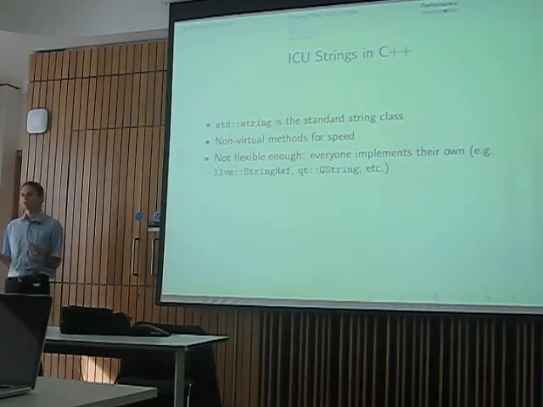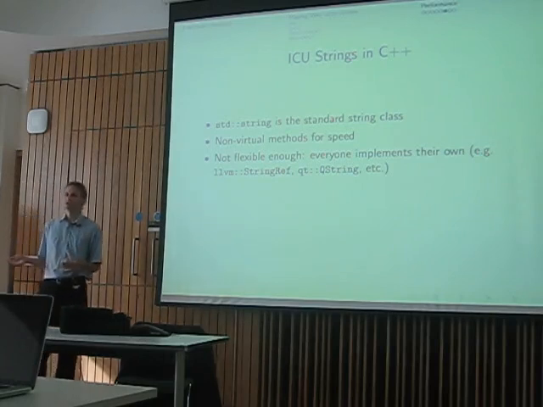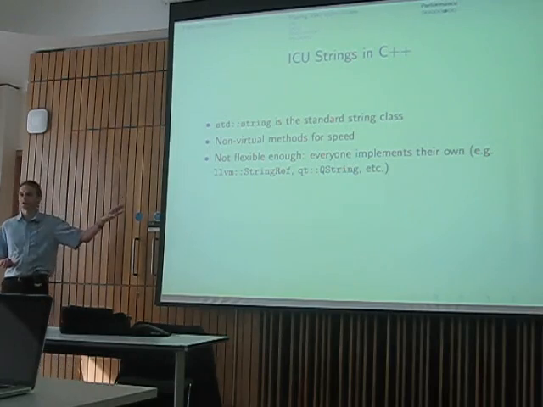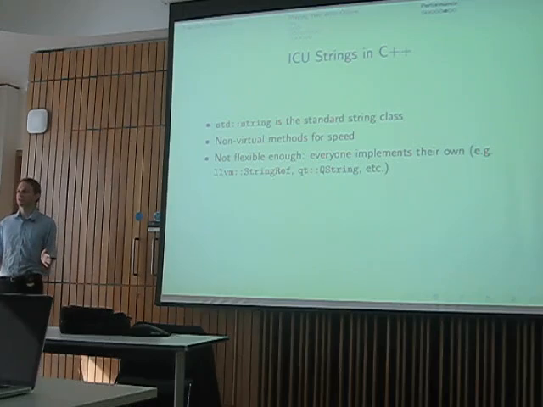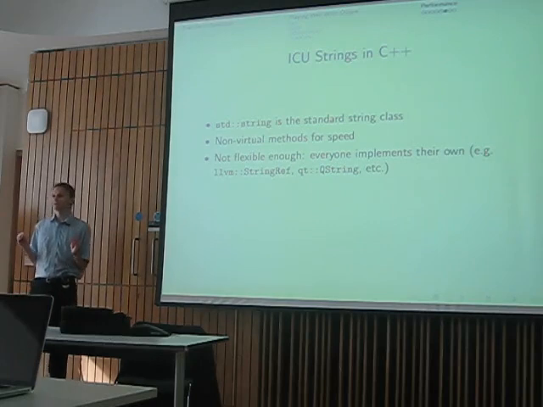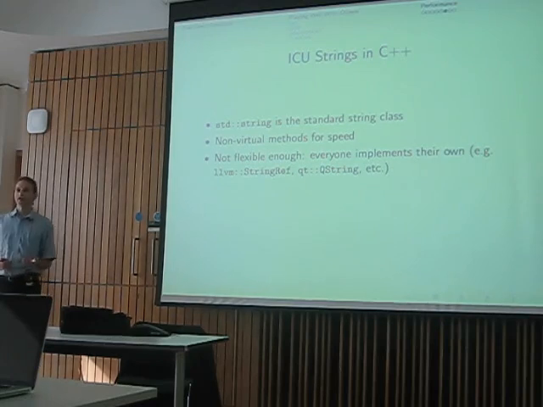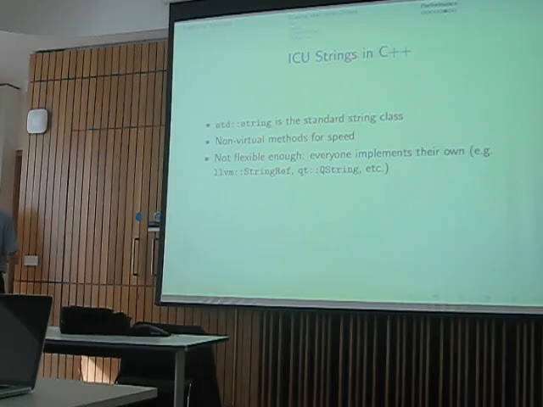It kind of doesn't do everything you want, and you can't subclass it because nothing's virtual, there's no late binding, so everyone writes their own incompatible string representation. And this seems to be like a rite of passage. A project gets to a certain size in C++ and they think, hey, what we should do is re-implement the standard library. My favorite one actually is WebKit, which has a string class called WTF string. It sums up C++ pretty well.